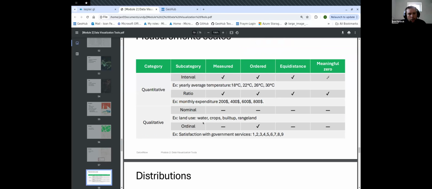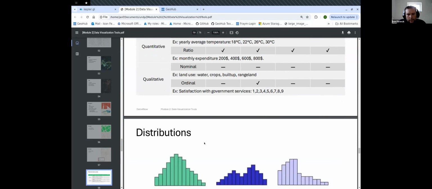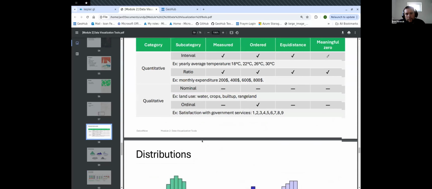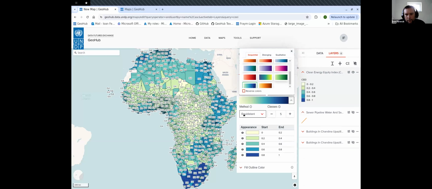And ordinal data, for example, usually social and economic sciences come with ordinal data, based on distributions. So together with this knowledge, it's actually possible to exploit all that is embedded here. By choosing a color ramp, for example, if you have this data, a sequence from 0 to 1, I'm going to use a sequential map, but maybe I'm going to choose this type. I can easily reverse it, and you can see this is operating at a high level here.